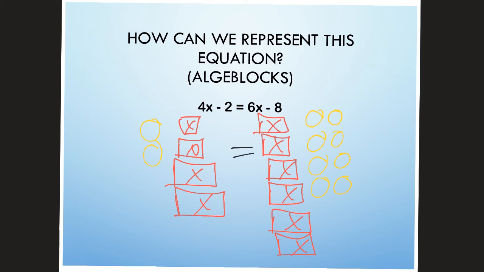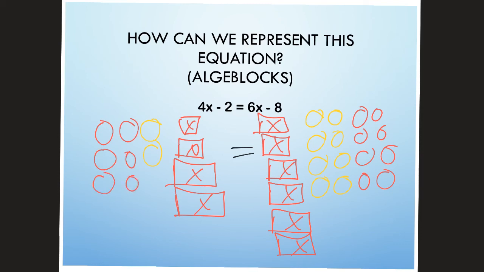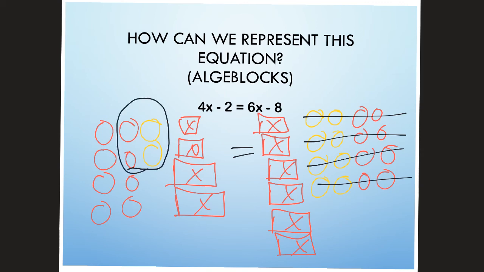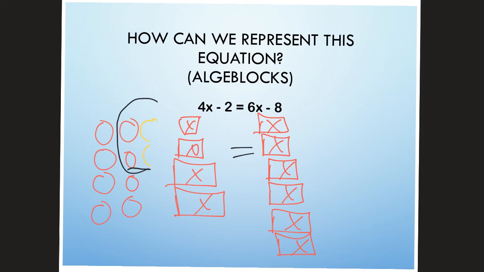First thing I'm going to do is add 8 positives to get rid of these 8 negatives: 1, 2, 3, 4, 5, 6, 7, 8. I'll do the same thing over here: 1, 2, 3, 4, 5, 6, 7, 8. On this side, they all match up and cancel, and go away. On this side, something else happens, though. These ones are going to add up and go away. The rest of those are going to stay. So I'm going to erase all my stuff that cancels. And then I'm going to keep going.